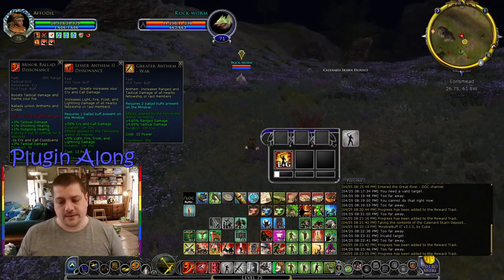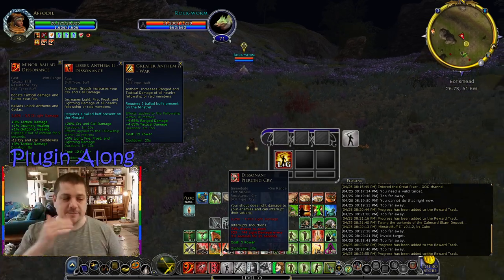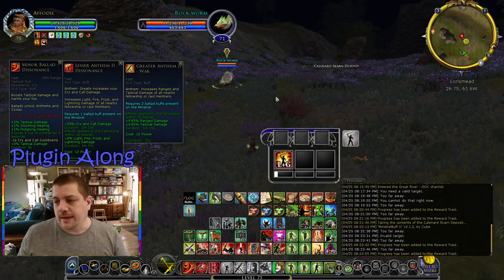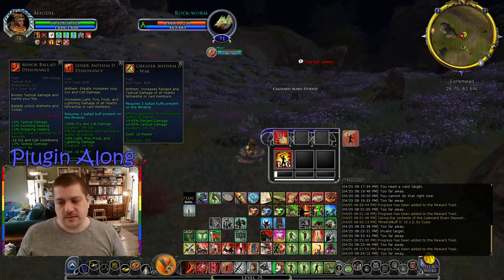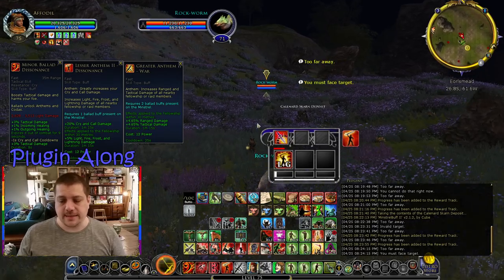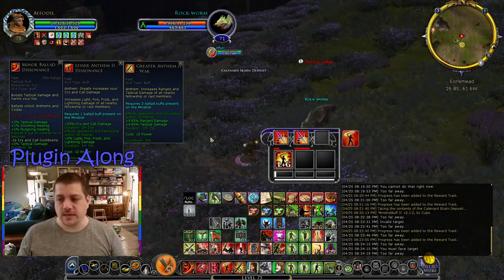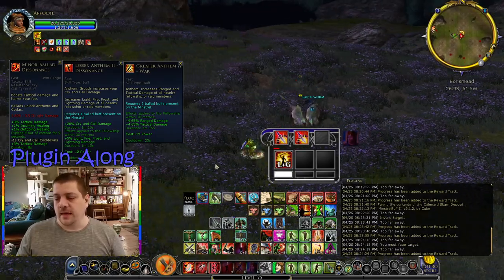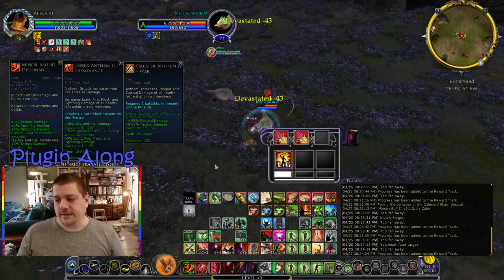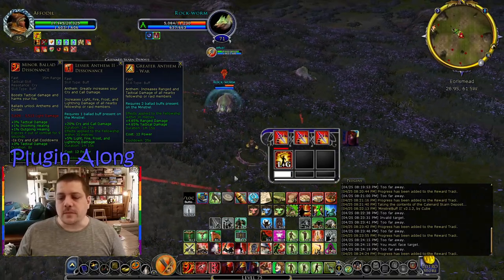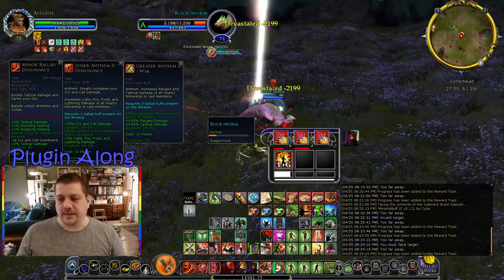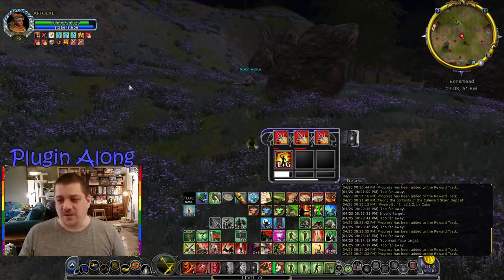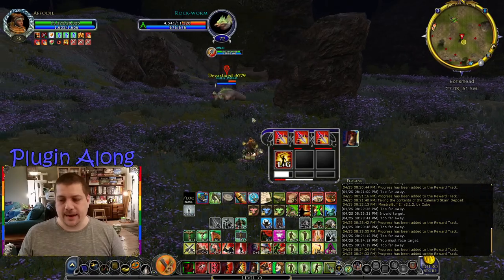So I've divided my not ballad anthem abilities into single target and area target. And so of these eight ones up here, four of them are areas. And I think they're probably why I love the minstrel the most, is you can get a lot of area effect damage very quickly. And so, oh, it's already dead. Apparently I need to go somewhere harder. Two of them bring down great big sky beams, makes me feel very powerful, and all of them do lots of damage in an area.